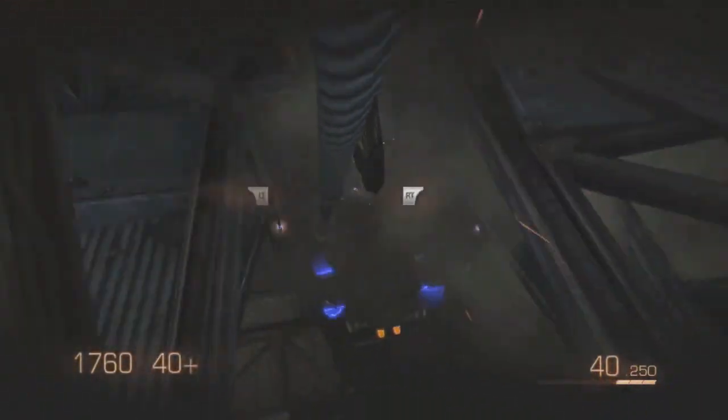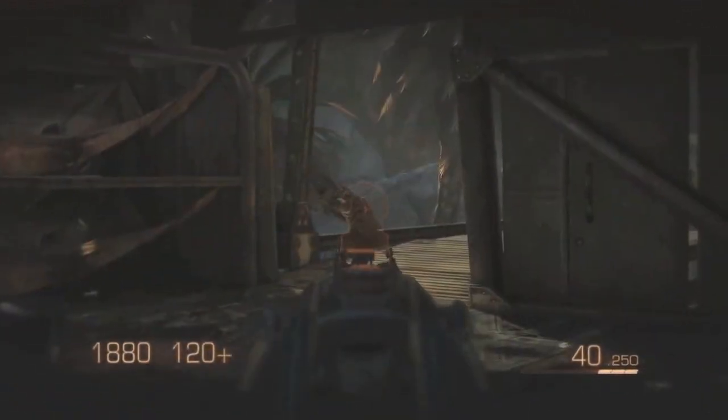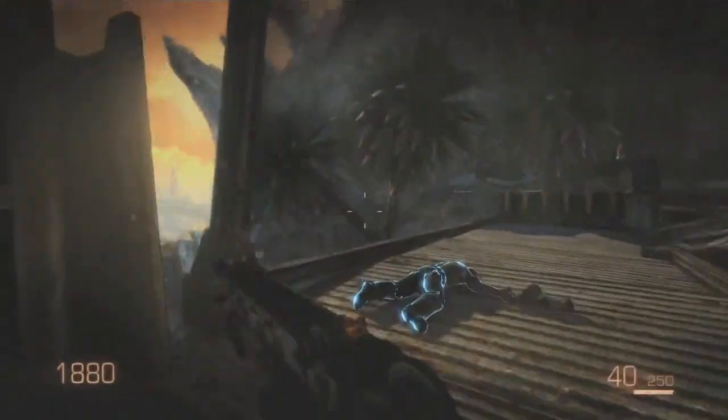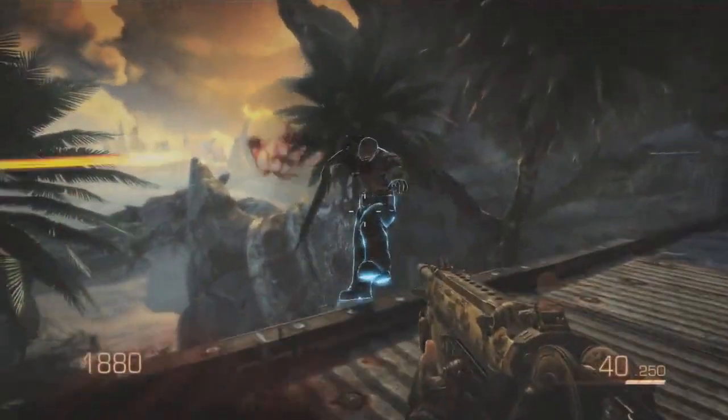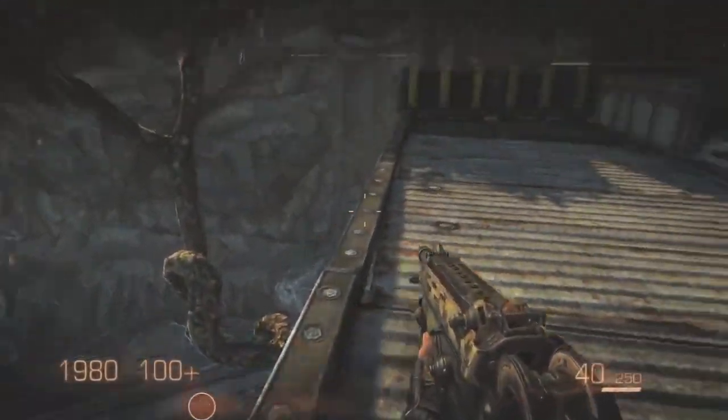Trying to get to a train platform at the end of here and get that train up and going and figure out how to get out of what Gray lovingly refers to as Explosion Town. Kick this guy off the ledge here, get another skill shot known as Vertigo. See ya, fucker. Try and get on the train platform.